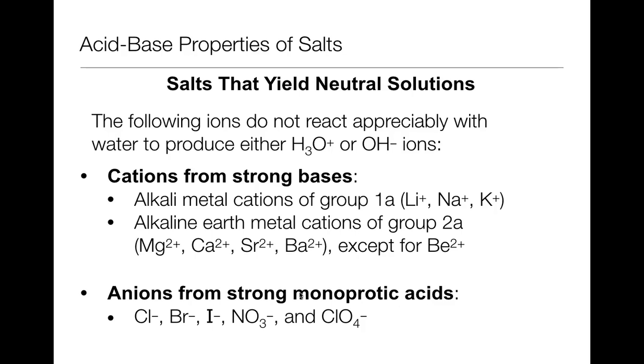But what I want to do now is attack it early and figure out, okay, why when I dissolve something like iron chloride, does that end up being an acidic solution? So we can actually change the pH of a solution by dissolving salts and not necessarily something that is just straight up, okay, I can pull it off the shelf and say it's an acid, or pull it off the shelf and say it's a base. So we have a couple of rules. I'm going to read through them a little bit slowly and then try to describe what's happening. So it's saying that salts that yield neutral solutions.